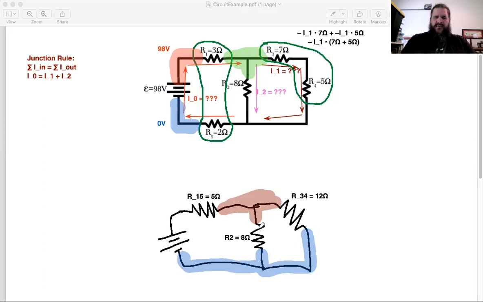And note that R2 and R34 both start at this voltage up here, and they both end at this voltage down here. R2 and R34 are just two paths that connect the same starting point to the same ending point, because anything connected by wire can be treated as just the same point. So we know R2 and R34 are in parallel. And how can you combine resistances if they're in parallel? Can't you do 1 over their resistance? Yeah, we have to add the resistances in as reciprocals instead. 1 over this resistance plus 1 over this resistance.